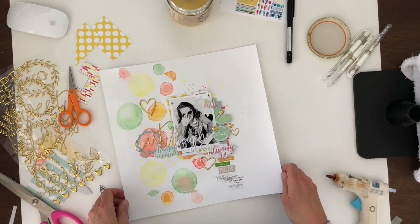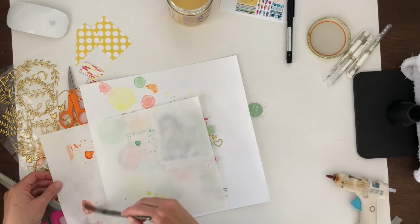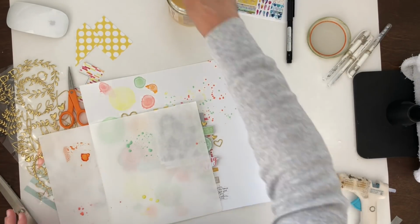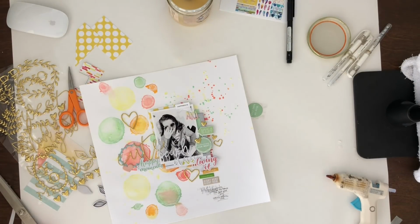And then I'm looking at this page and I feel like it's off balance. So I used just a little extra color to put just a few drops up in that top right hand corner, because it just felt like it was too weighted on the one side.